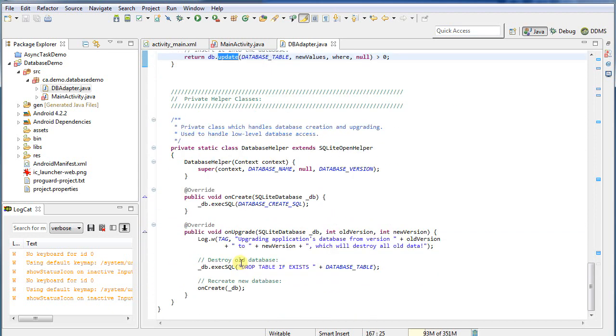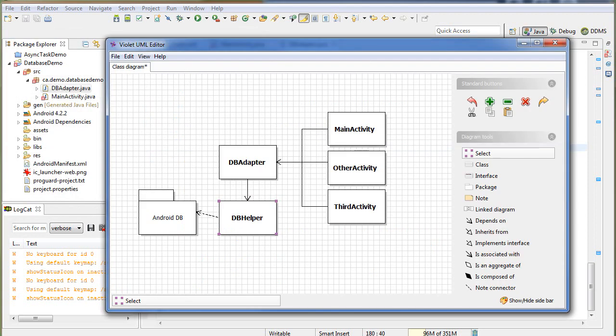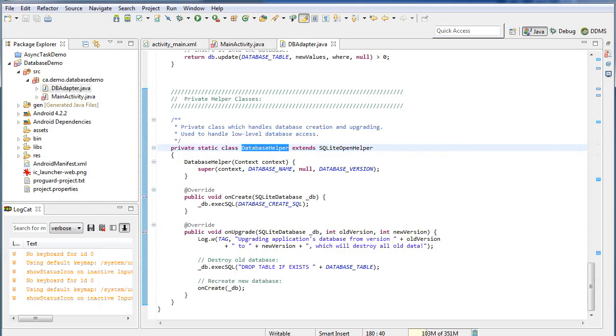And then finally down here, this is that database helper I was talking about before. It's an inner class. Let's have a look at the UML. This database helper is used by the database adapter. It's a private inner class that nobody else needs to care about. And it just does some of the grunt work for us with the database. So it executes a SQL query for creating the database, and it can upgrade the database as well, so switching from the old version to the new version. And that's in fact what we're going to do here because we've just added some more information to the schema of the database, i.e. added columns.